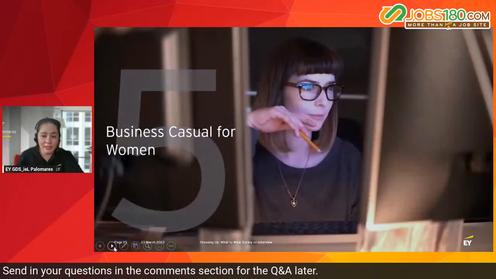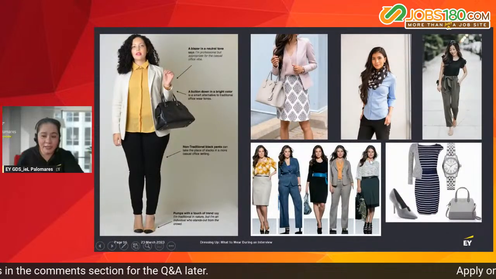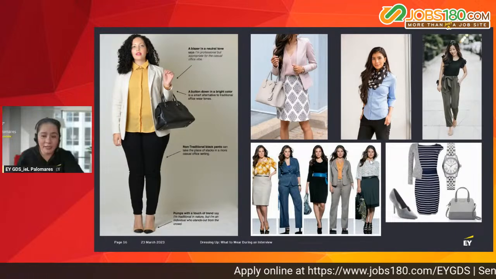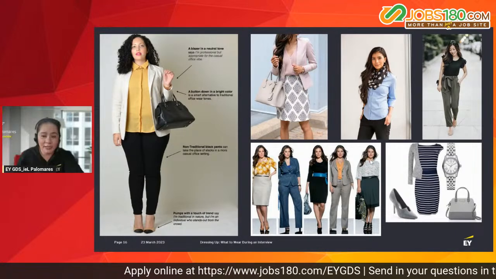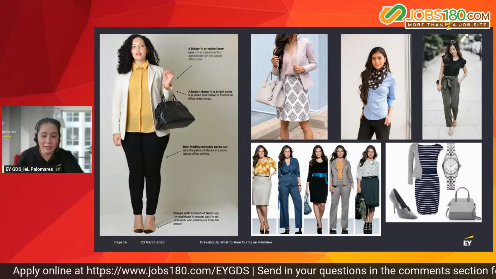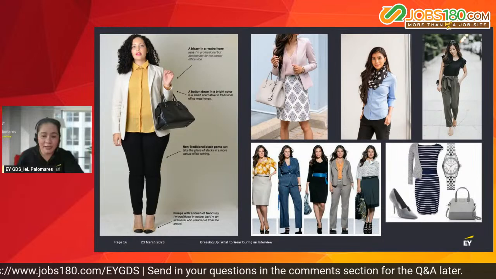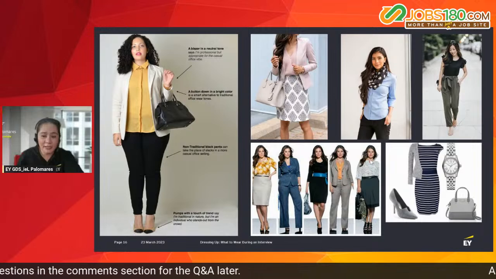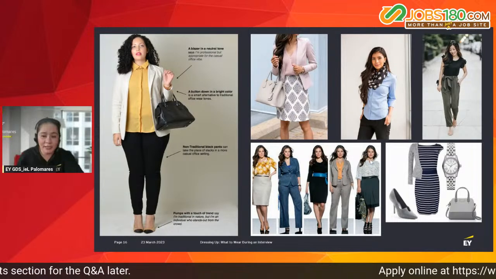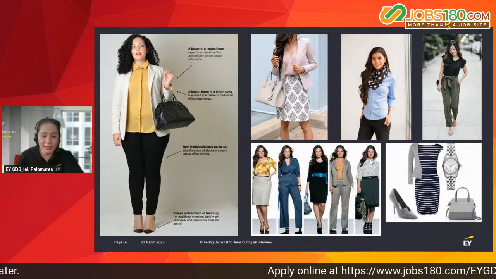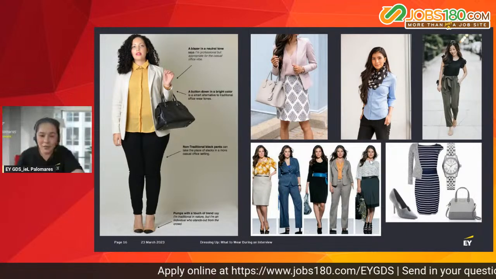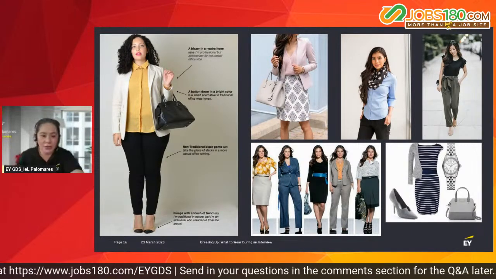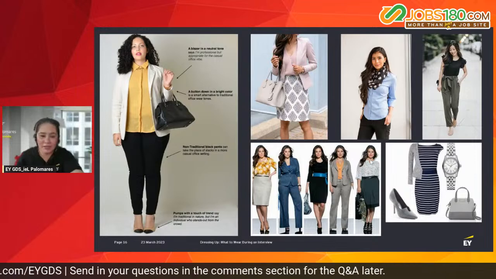And for women, so here are some examples. So again, for women, it tends to be more like you need to put on a bit more effort, because for women, you need to check if your bag is matched with your shoes, if you're that type of person that's really picky on the entire ensemble. So just to be safe, then you can just buy bags that are black, brown, white, and gray, right? Those without any prints, so that it will match with most of your clothes, right?